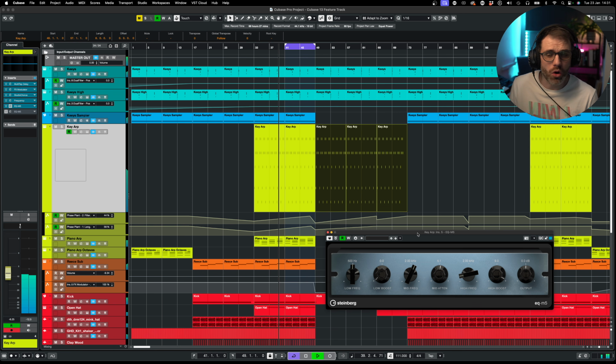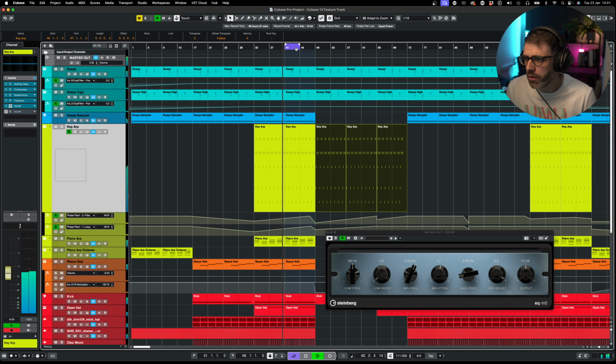Key arp is more noticeable now, and then when we go into the break here, you can hear it takes more of a front seat.